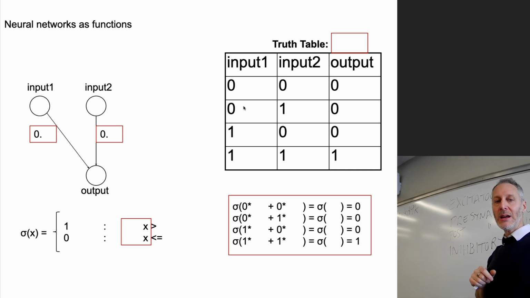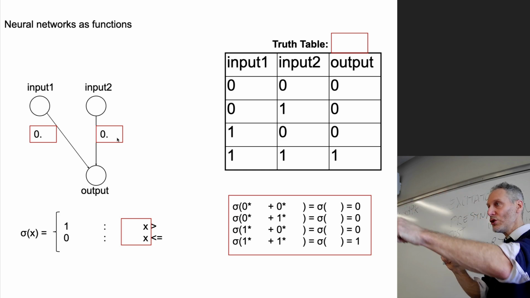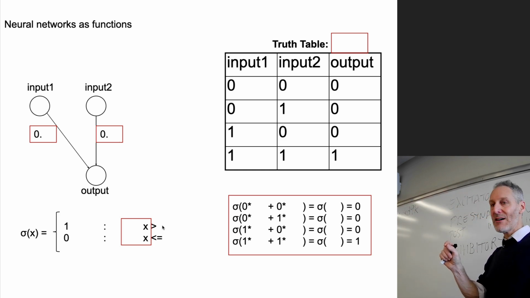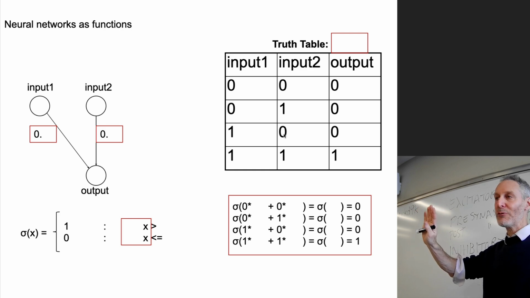Let's plug in 0 here, and let's plug in 1 here, and run it again. 0 times 0.5 is 0, plus 1 times 0.5 is 0.5. 0 plus 0.5 is 0.5, which is below your threshold of 0.75. Output gets set to 0. So far, so good. 2 out of 4. I won't do 1 and 0.